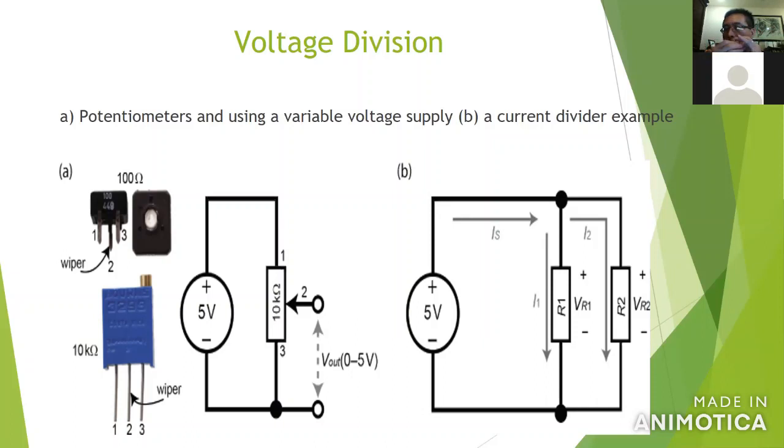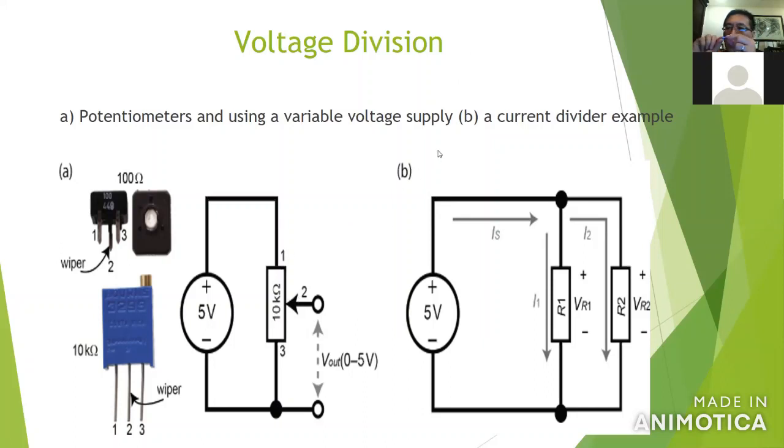Okay? But these small resistors are fixed resistors. That means the resistances are fixed. Okay? But a potentiometer is also a kind of resistor. You see here, there is a switch here. So by turning this switch, we can adjust the potentiometer's resistance. So potentiometers are also resistors, but they are adjustable resistors. Okay, so that means by turning this switch, we can change the resistance.